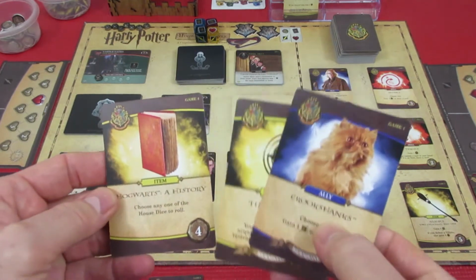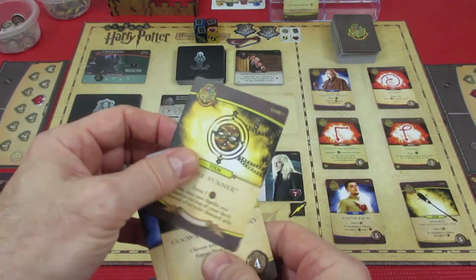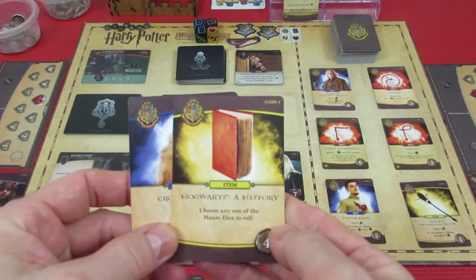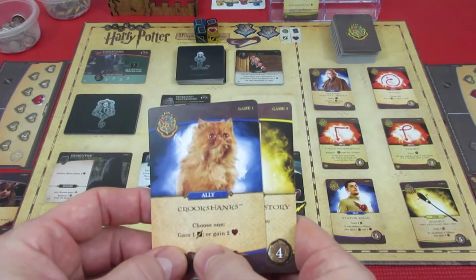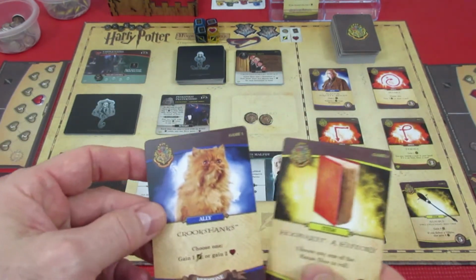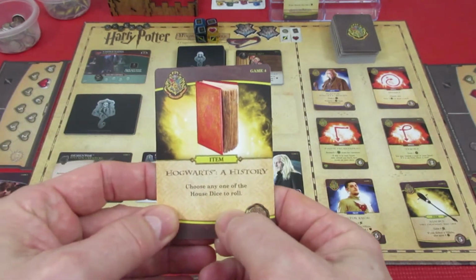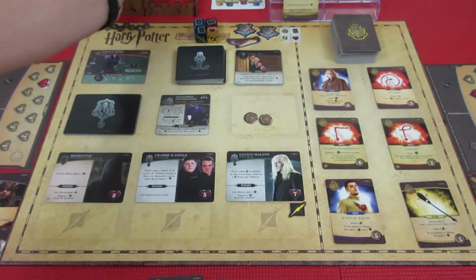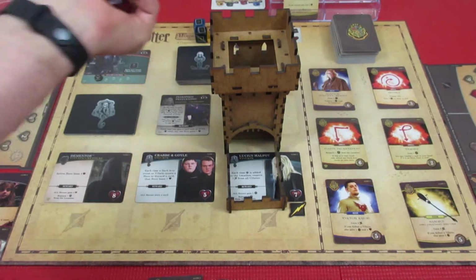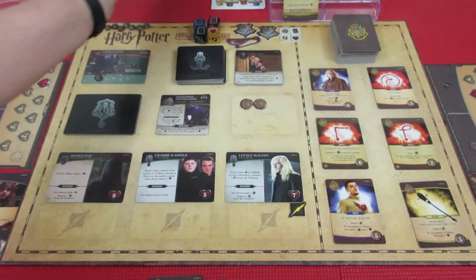Alright, continuing on. So Hermione's got an Alohomorpha for 1 influence. And what else does she have? The Time Turner. You may put spells you acquire on top of your deck, so she'll get another influence for that, which is actually pretty good. Choose 1. She can either gain an attack or 2 health. She's at 6 health. I think she's going to use Crookshanks for 2 health, 6 up to 8. And choose any one of the house dice to roll. She'll roll the Slytherin, I think, which is this one, and she gets to re-roll because she's got Arithmancy, and that's another card for both herself and Luna.